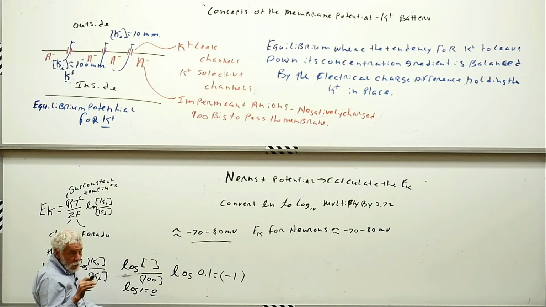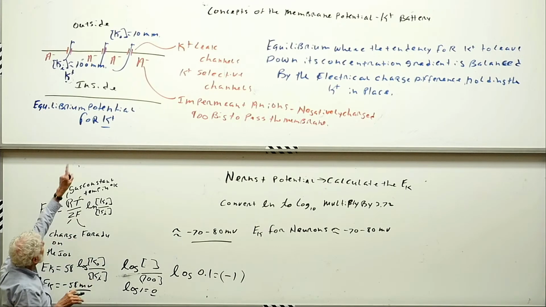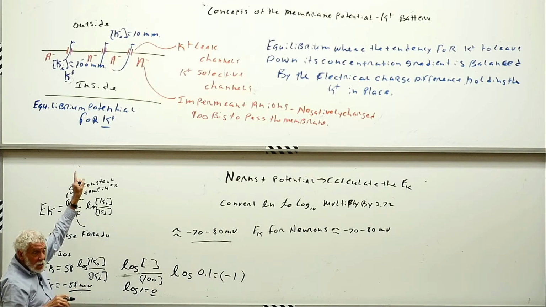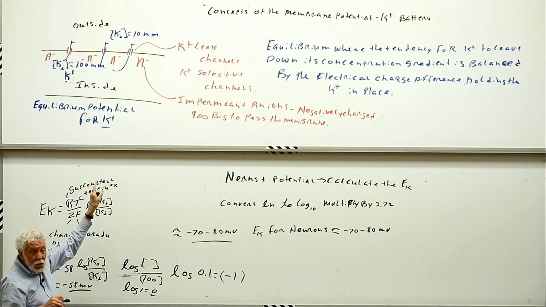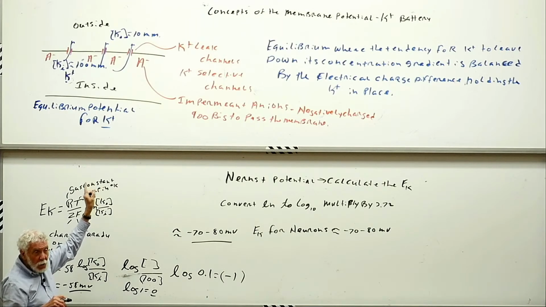What we'll do tomorrow is we're going to invoke another story, and we'll repeat what we have above, but instead we're going to add sodium. And we'll put sodium on the outside, sodium on the inside. We're going to put 100 millimolar sodium on the outside, 10 on the inside, then ask the question how we can change the polarity by opening those sodium channels. So that's sort of presaging tomorrow's discussion.